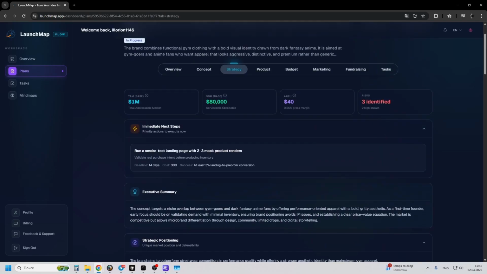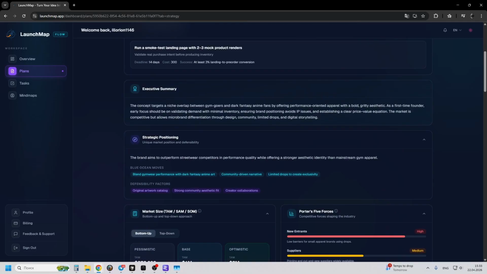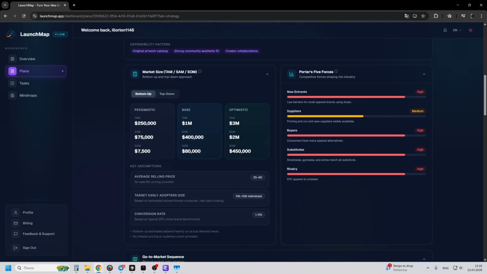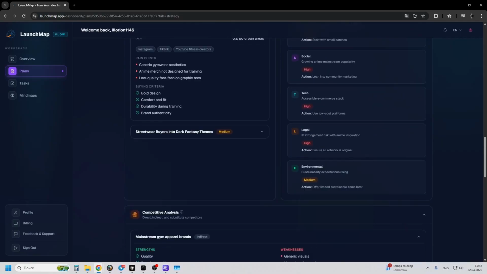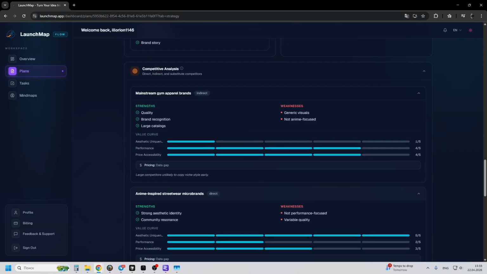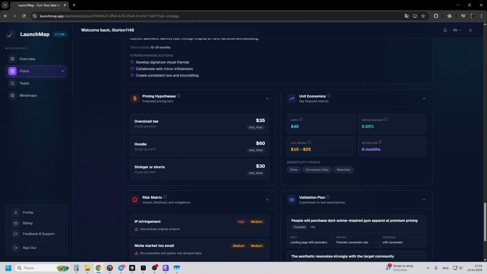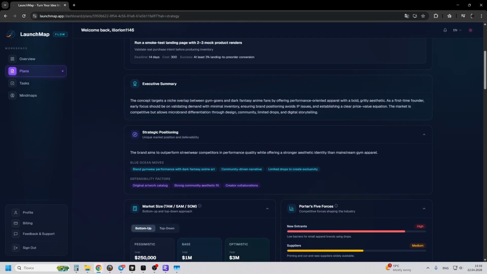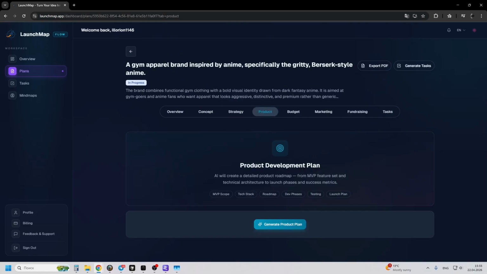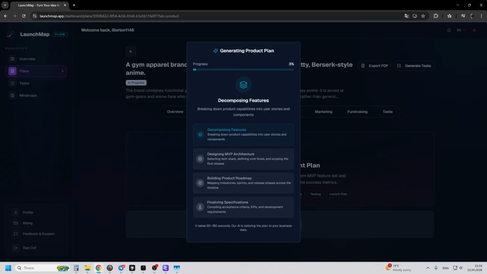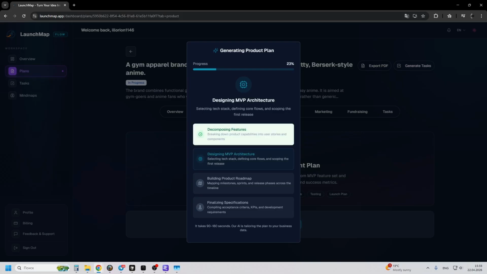As we can see, some justifications have appeared, some assumptions, different approaches to market assessment, different things we need to know before we want to start a business. We need to study all this, and it would all cost several $1,000s from a consultancy. But here we get it for the price of just a coffee. Next, we just take turns generating the product plan, the marketing plan. And if we want to raise investment, we can also generate an investment plan to interact more effectively with investors.